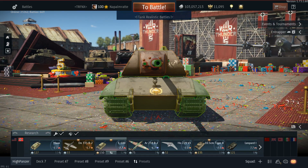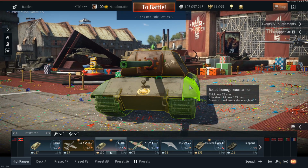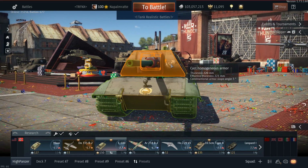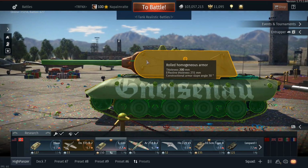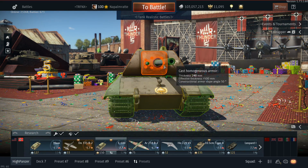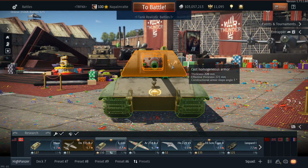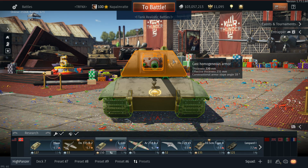E-100. Yeah, then we have the turret, and the turret looks much like a copy and paste version of the Mouse. It is and it isn't. So the shape is much the same, and we also have the 220 millimeter cast homogeneous armor. It's curved, as you can see here, like a half circle shape, but it's big. It's a big target here and even a bigger target here, so the gun is a bit off from the center. I mean, not the main gun, but the whole gun mantlet. So because it's cast homogeneous armor, you get an armor value reduction factor of somewhere between 0.95 and 0.9.